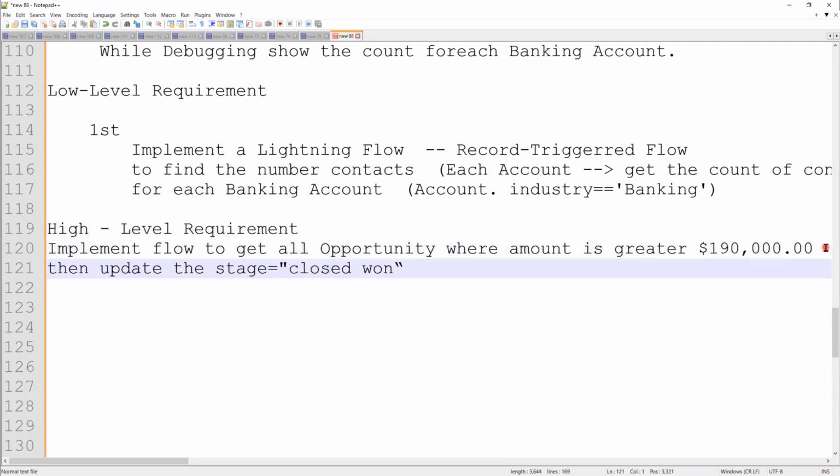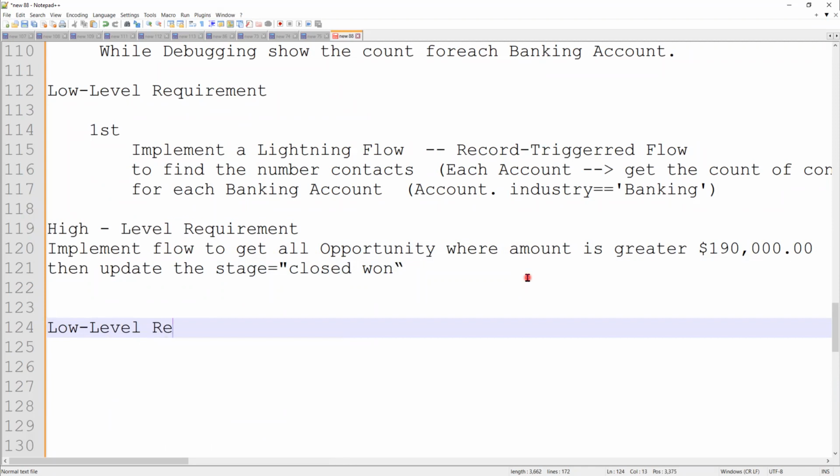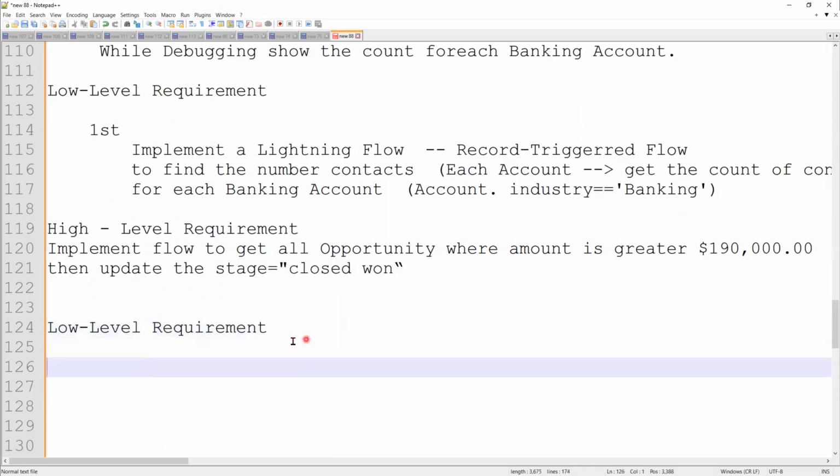Now, let's move on to the low level requirement. Implement a Lightning flow.